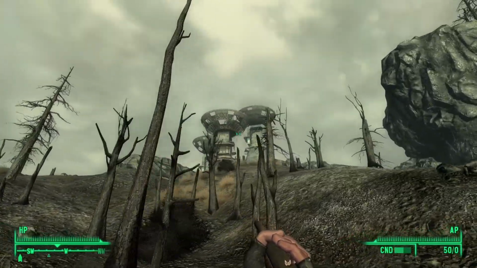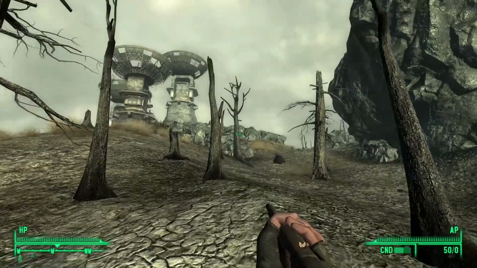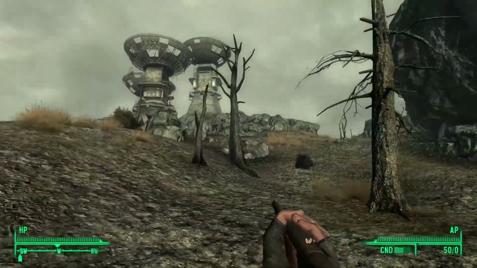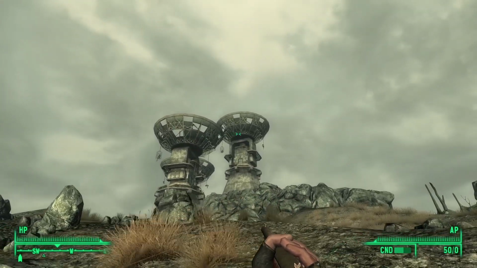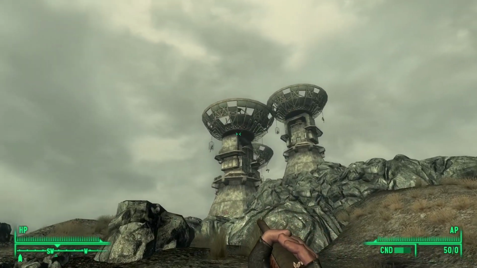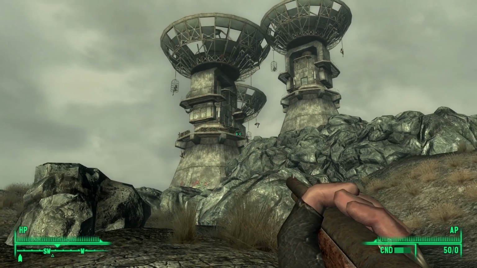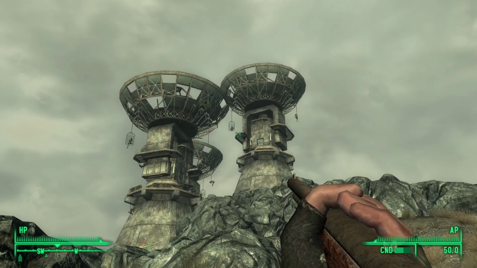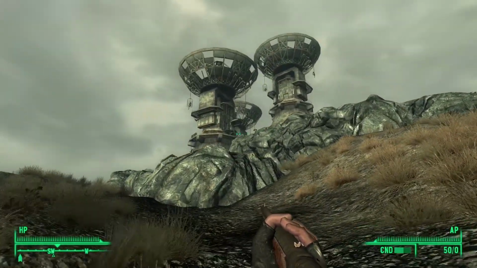Let's start with this one. This reminds me a lot of one of the locations in the Big MT in Fallout New Vegas. These dishes. I don't actually know. Ooh, plastic skeletons up there. Maybe that isn't a plastic skeleton. Maybe those people are alive. Those are not. I mean, I would imagine. But this looks like a bad place to be then.